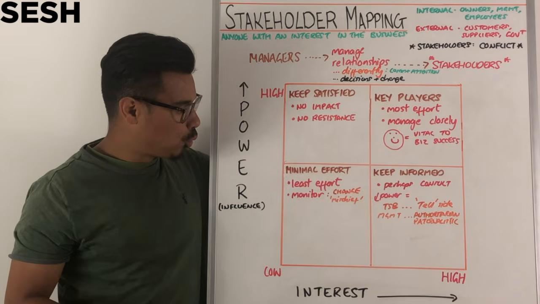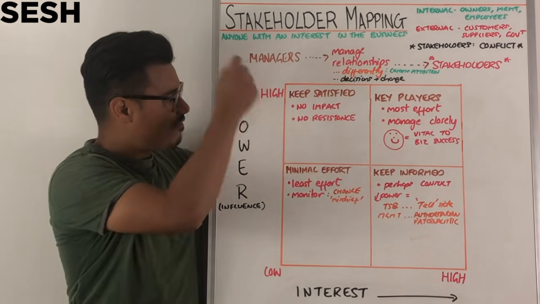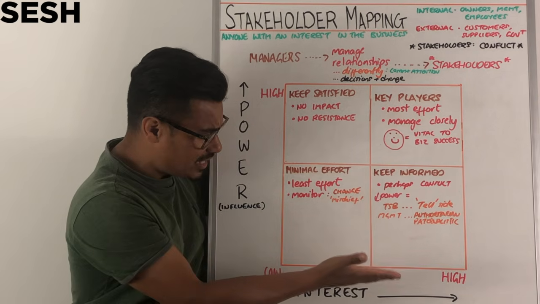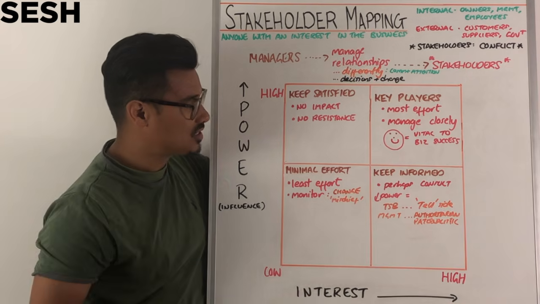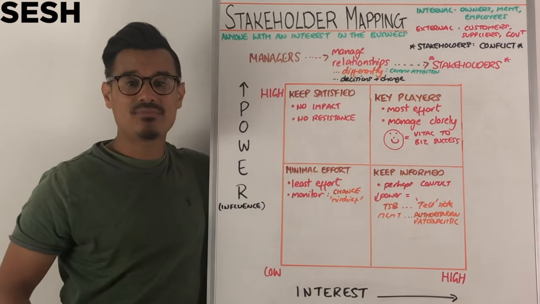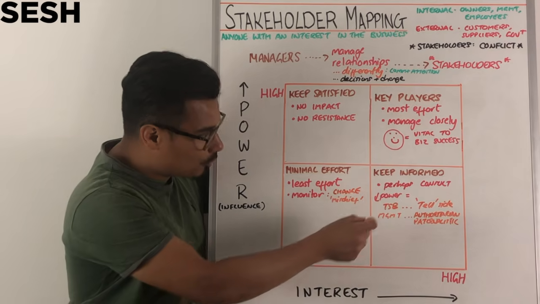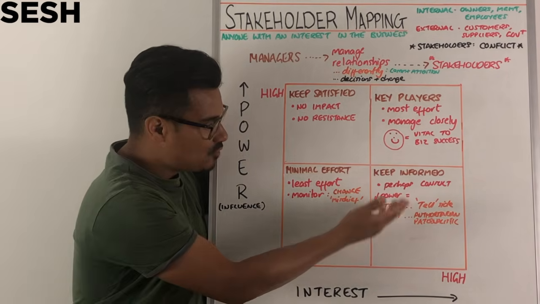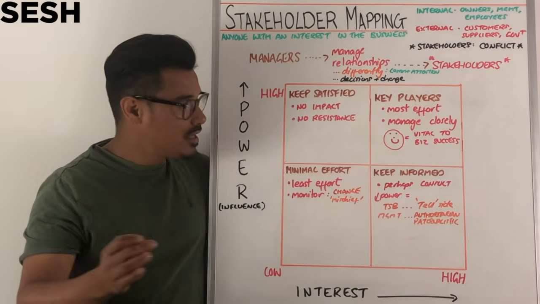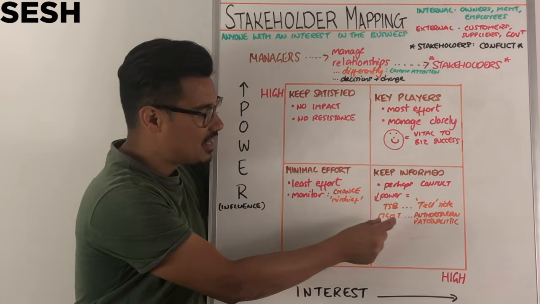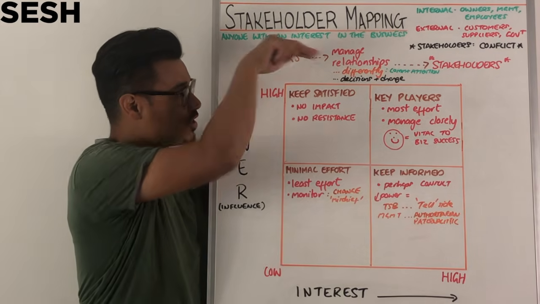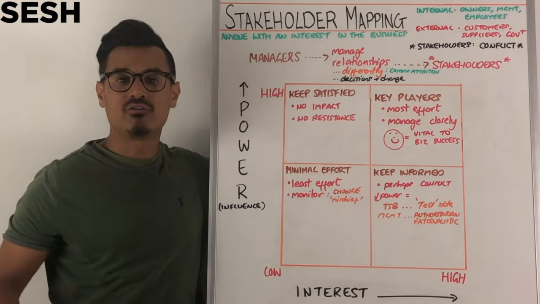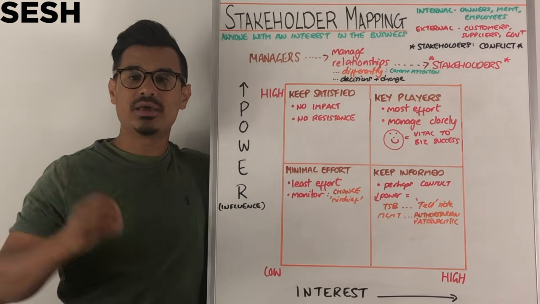And the last of the quadrants is the fact if they do not have high power but they have low power or low influence, but they are very interested, so they have high interest, well, certainly you want to keep them informed. Keep them informed, perhaps you want to consult them, but because they have low power, if you're thinking about the Tannenbaum-Schmidt continuum, then you might want to go more to the tell side. If you're thinking about your management style when you're managing the relationship with this particular stakeholder, it might be more authoritarian or more paternalistic. Definite loop-ins that you could put there.